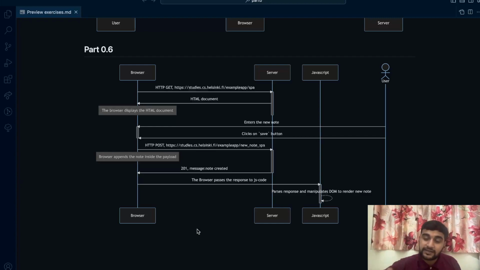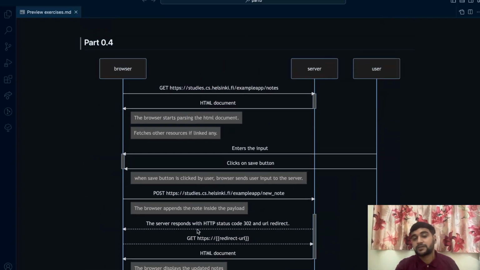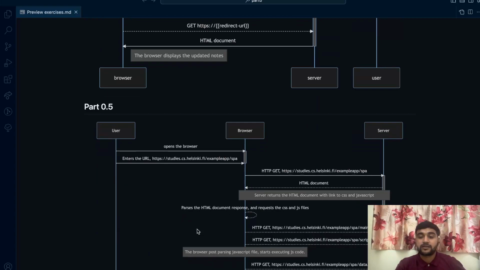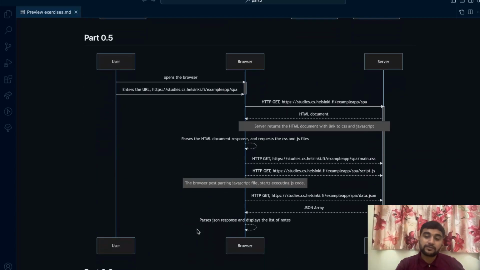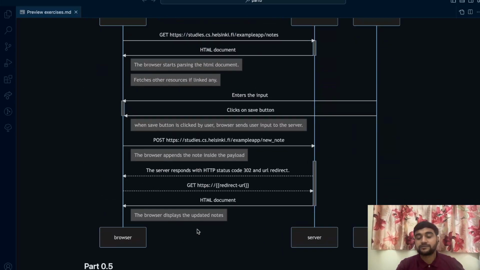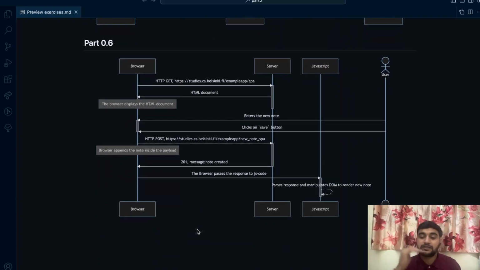Now again, JavaScript is a participant here. Previously only the browser and server were participating in the traditional web app. As you can see, the user came into the picture in the traditional web app as well. But in the single page web app, JavaScript is also a participant and the user is an actor. That means JavaScript is now the client on the user machine, working out there. So the part of creating the HTML document is now taken care of by the JavaScript in the browser. So this was the difference between single page web apps and traditional web apps.